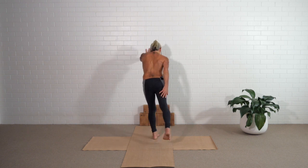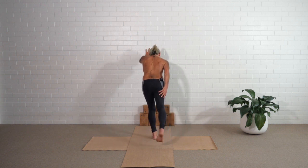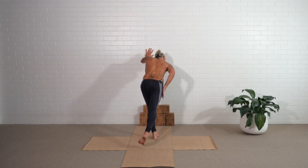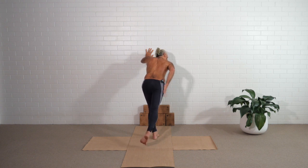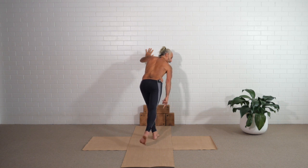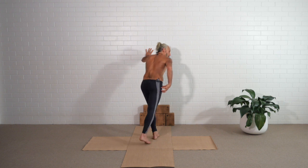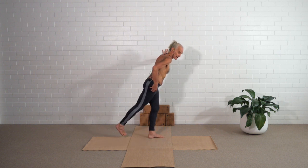The back of the knee is firm automatically here, but if you take the right thigh to the left like this, you'll feel the inner right thigh becomes firmer and the outer right thigh lengthens and relaxes, and you can release a lot of tension in the outer hip, which can actually relieve knee tension. If you've got knee pain, sometimes the outer hip is a problem in situations like patellar maltracking.